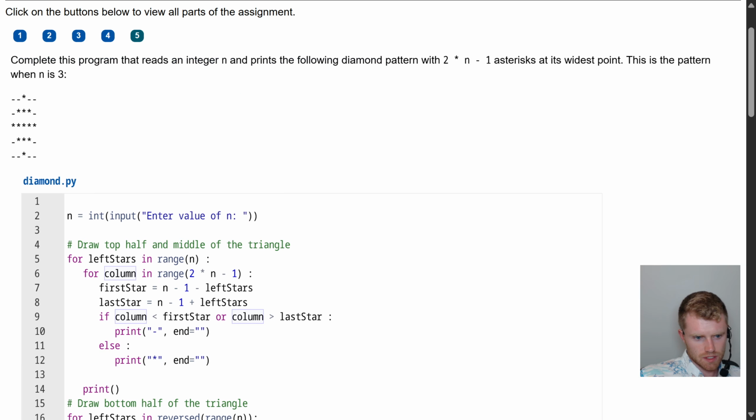So reversed range and left stars is 0 stars to the left, then 1 star to the left. So this is 0 stars to the left, 1 star to the left, 2 stars to the left, and n was 3.